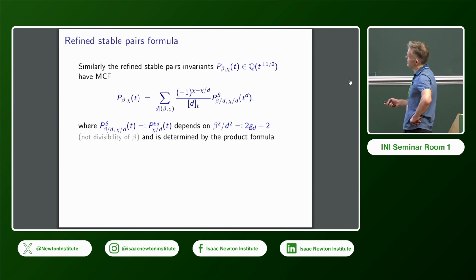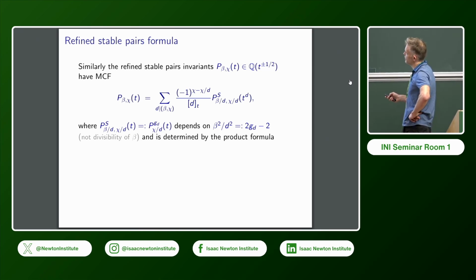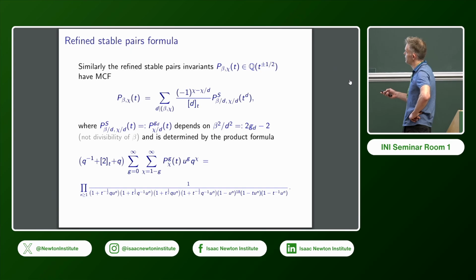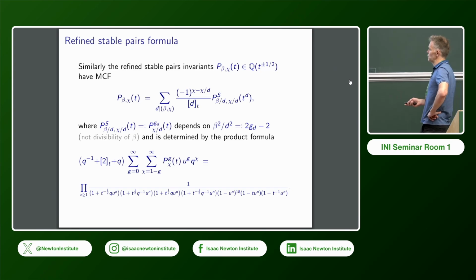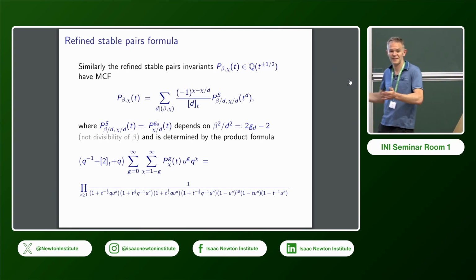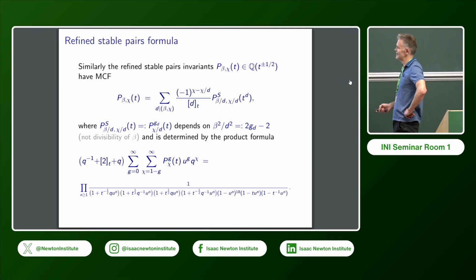So it turns out this invariant, just counting stable pairs supported on S, depends only on the square of the class you're in, the curve class beta. So if I call that square 2G minus 2, that determines a genus G, which is the arithmetic genus of curves in this class beta over D. Then I can form a generating function of these numbers, and they're determined by another amazing, beautiful, there you go, Kawai-Yoshioka product formula, and that's the formula.